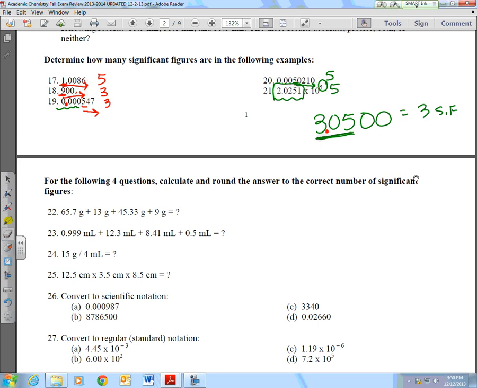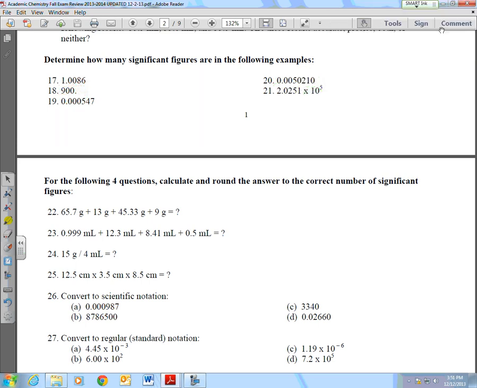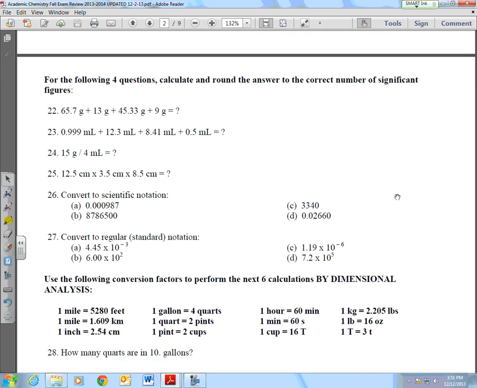Oh, okay. I wanted to finish with Sig Figs first. Okay? I promise I'll get to 26, though. Yes, I wanted to finish with the Sig Figs. So let's do a couple more Sig Figs, and then I promise I'll get to your question. Okay. Let's just do 2. So let's do number 22, and let's do number 24.